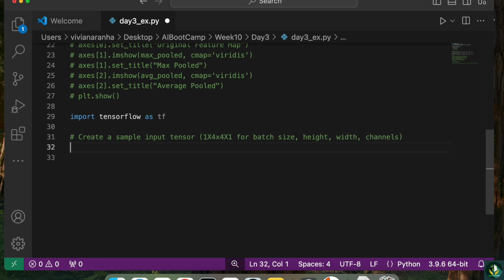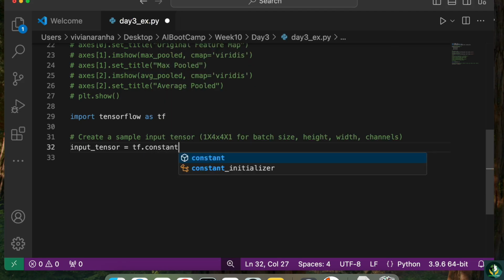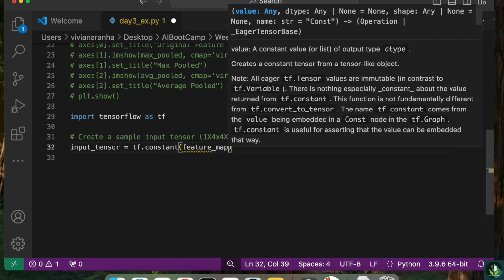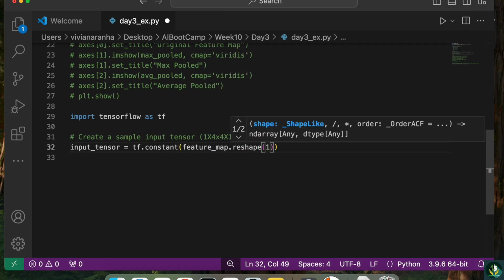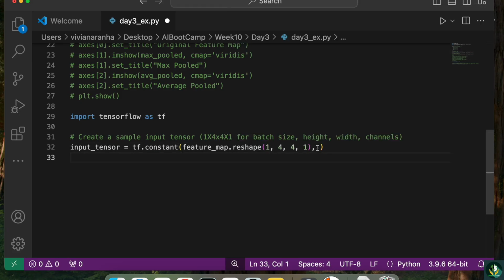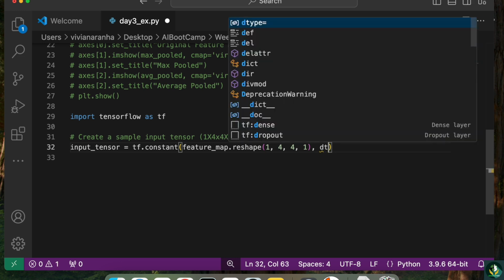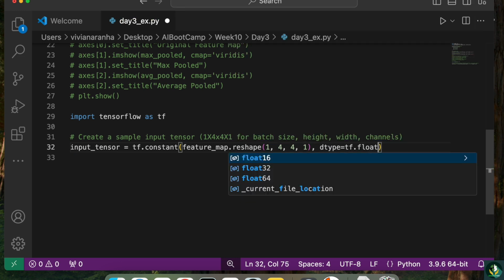So to display this, I am going to say input_tensor equal to tf.constant and pass it feature_map.reshape and pass it those values 1 by 4 by 4 by 1 for batch size, height, width, and channels, and then dtype equal to tf.float32 because that's what TensorFlow wants.